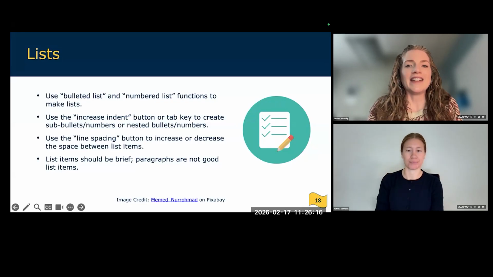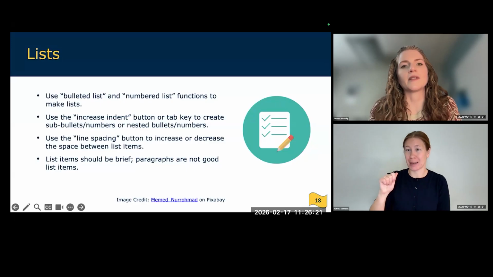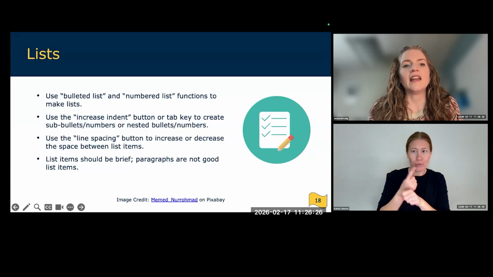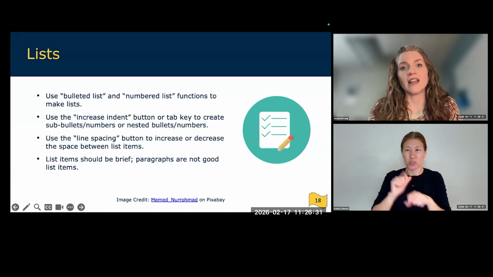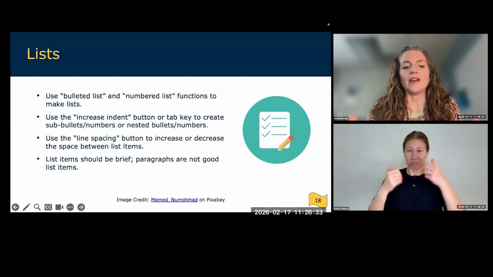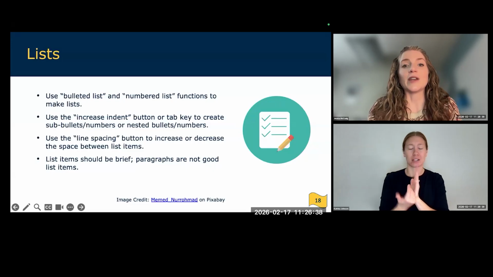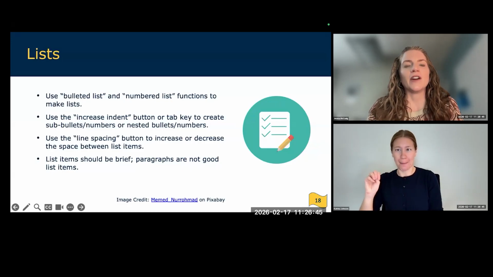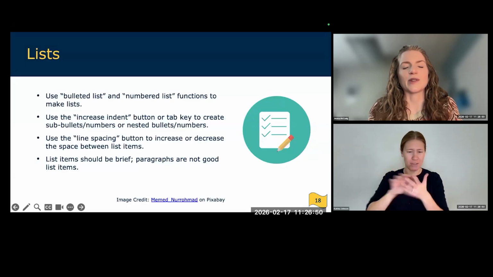The other thing we need to keep in mind is using that line spacing feature to increase the space between our list items rather than using that enter key or return key to add a hard break in. If we add a hard break into our list, we actually break the list into multiple lists. And so every time the assistive technology encounters a new list item, it's going to announce a new list. So it will say list one item. We'll read that item and then it will go down to the next one and say list one item. Very frustrating, very confusing because then assistive tech users don't understand that those list items are supposed to be related to one another.